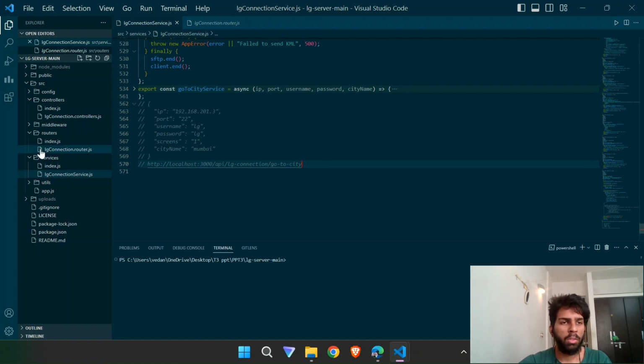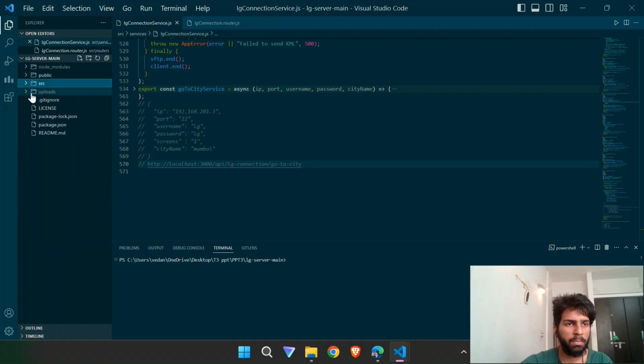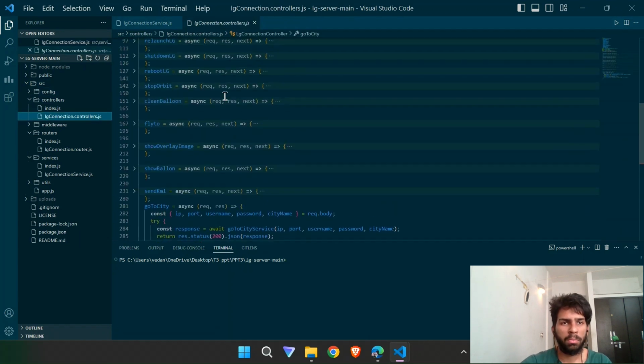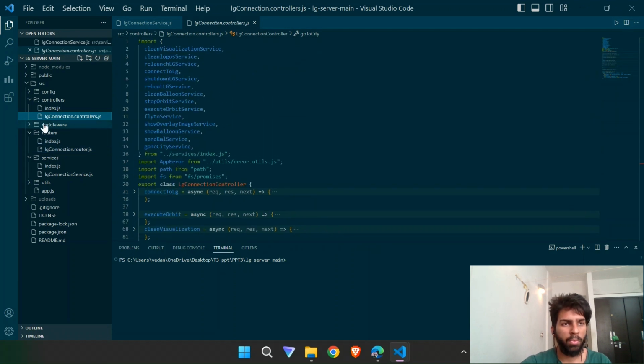Okay. So the backend code, usually it goes like, you'll have a basic server file. So you have this controller, you have this middleware, you have these routers.